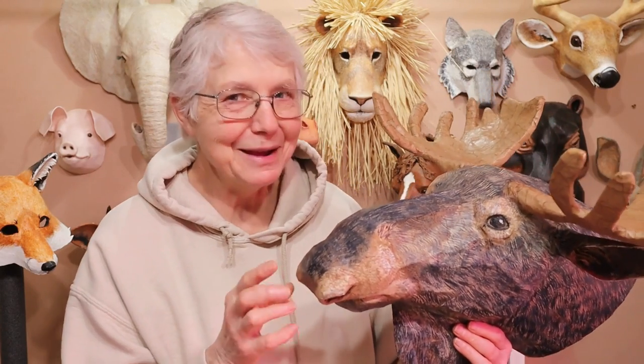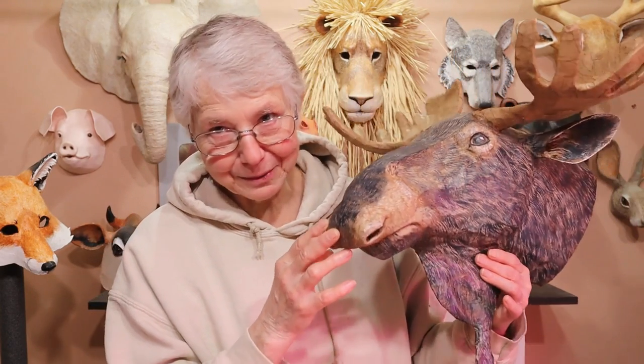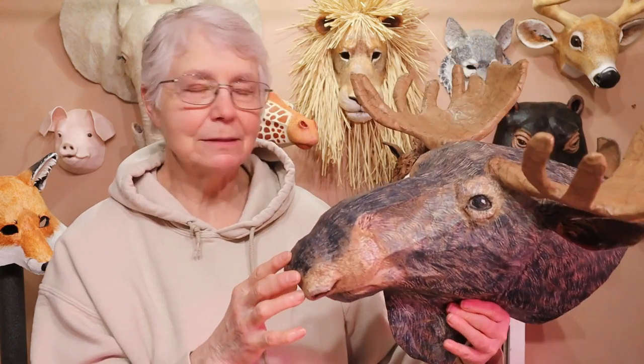Jesse showed us how the colors would work if put directly over the brown paper that I had used for the moose. I really liked that idea because I have in the past been accused of paper mache animal abuse because I put my animal heads on the wall. I thought it would just be fun this time to make it really obvious that it was paper mache and just leave it plain. I didn't even put very much paint on his nose — I just let the paper itself be the base color and I'm really happy with it.